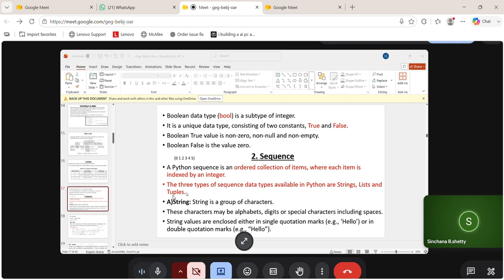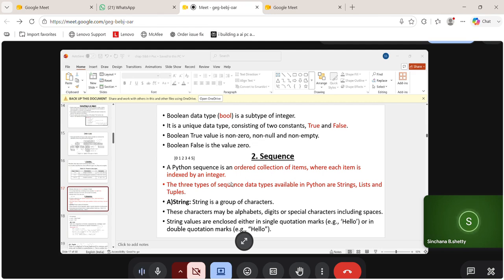Sequence is a collection of items arranged in a particular order. See, sequence is an ordered collection of items where each item is indexed by an integer. The index starts from 0, 1, 2, 3, 4, like that.